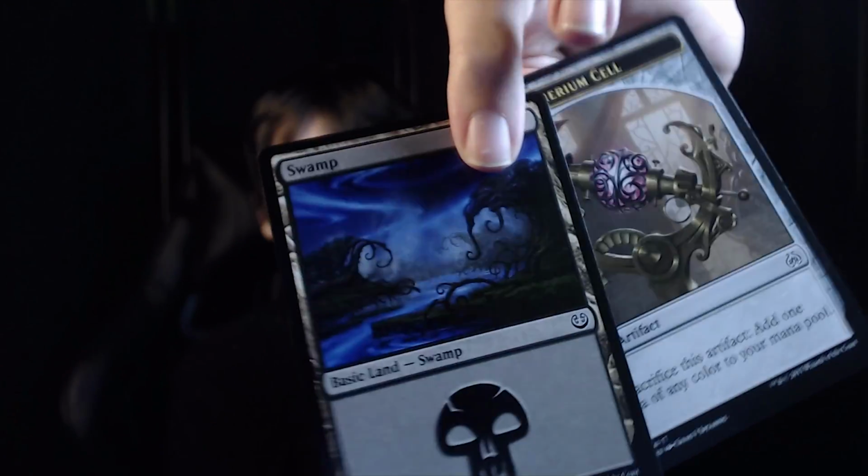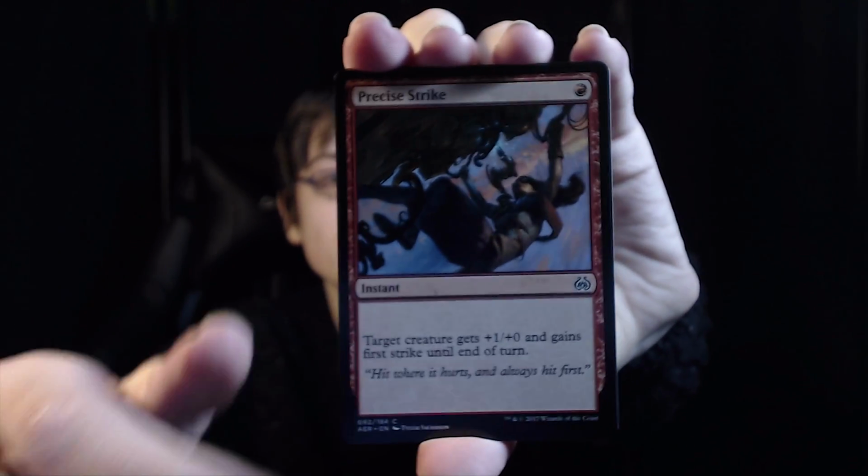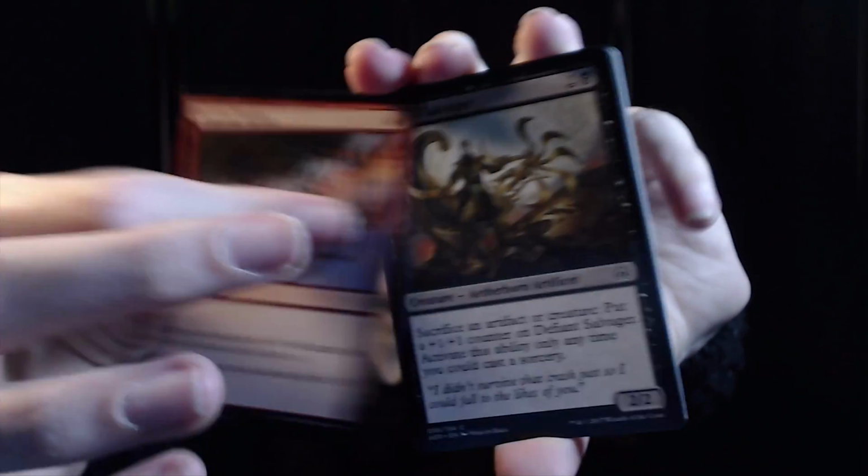This is Tezzeret's token, by the way. His +1 produces those. Another Ajani pack. And again, we'll start with the commons. Precise Strike, good common.